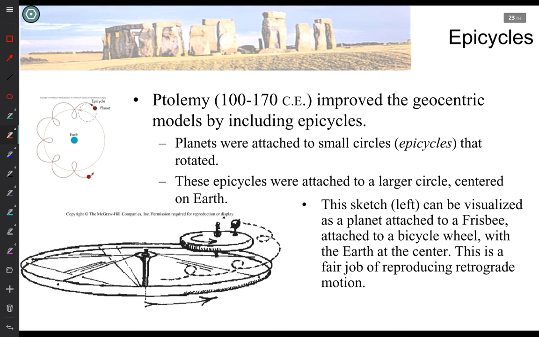You had a big circle, and then you had a smaller circle with little holes in it, and you take your pen, you move it along, and it makes little pretty squiggles that loop. That's the idea that Ptolemy had. That the planets are on those little wheels that are rolling on the big ones. The planets are on the outside of that wheel, and so when they're on the inside portion, they actually appear to go backward because of the relative motion of the wheel compared to the big sphere.